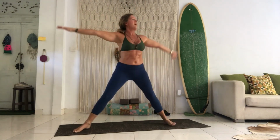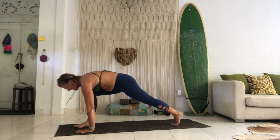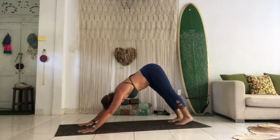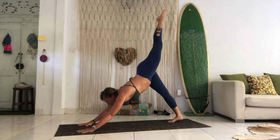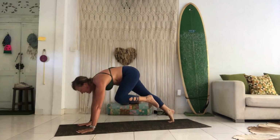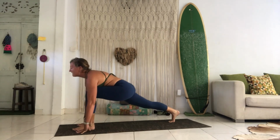Windmill the arms around. Take the hands back down to the earth. The crescent lunge. Step back into your downward facing dog. Inhale, lift the left leg. Exhale, bring it through, knee to the chest. And step it through for your crescent lunge. Drop a little deeper here.